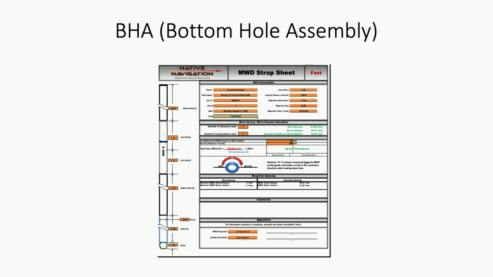So we have our gap sub. That's there in the middle with the 4 little circles. That's essentially a dipole too. And then we have a non-magnetic drill collar on the top.